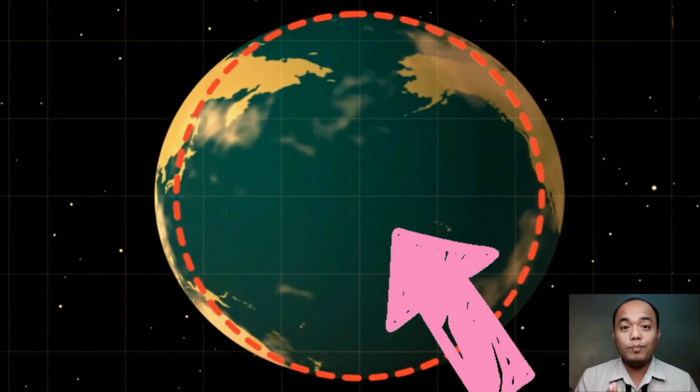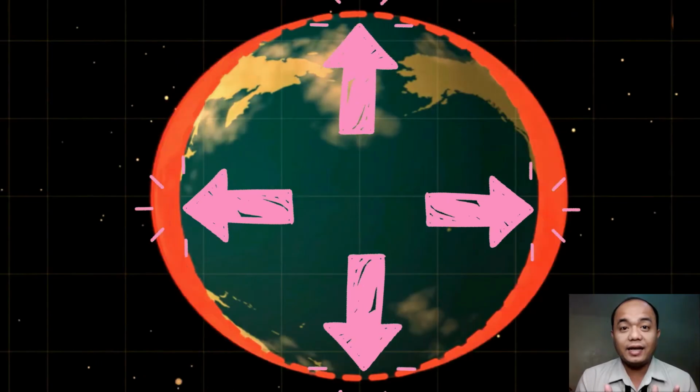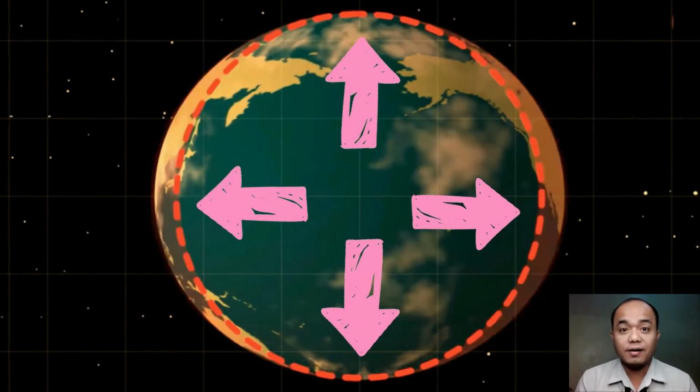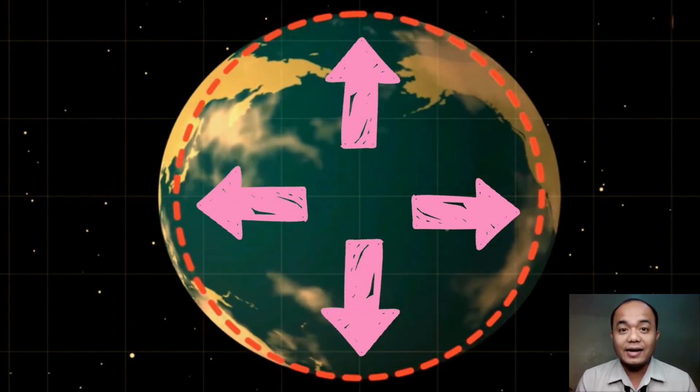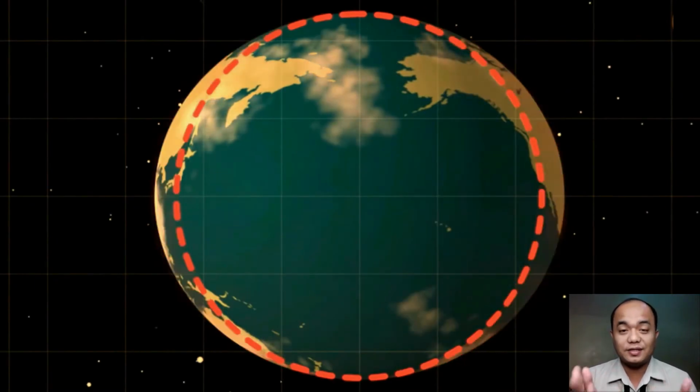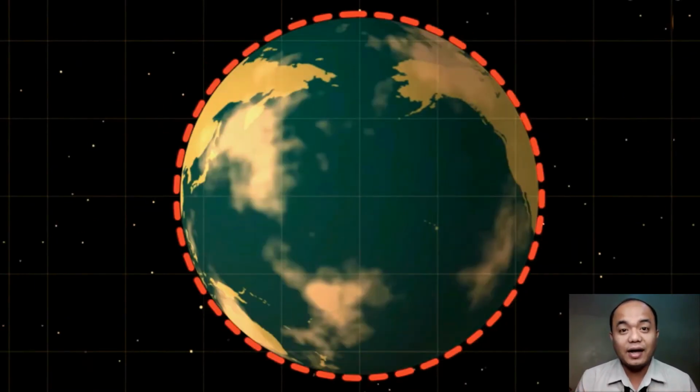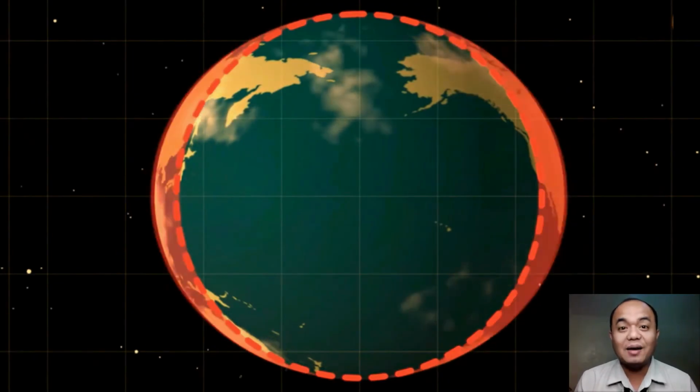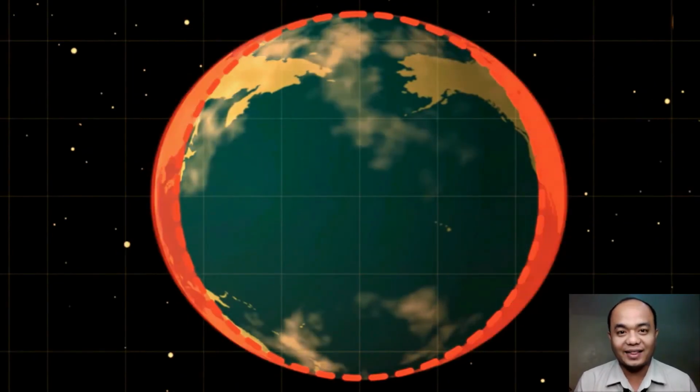Yung nasa loob ng broken line, class, ay yan yung perfect sphere. Pero hindi yan ang shape ng ating Earth as you see here on the screen. Kung makikita nyo nga, medyo mataba yung gitnang bahagi ng ating planeta.